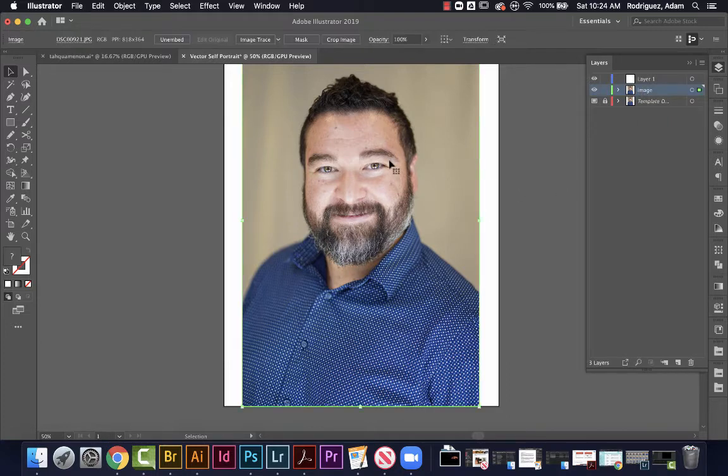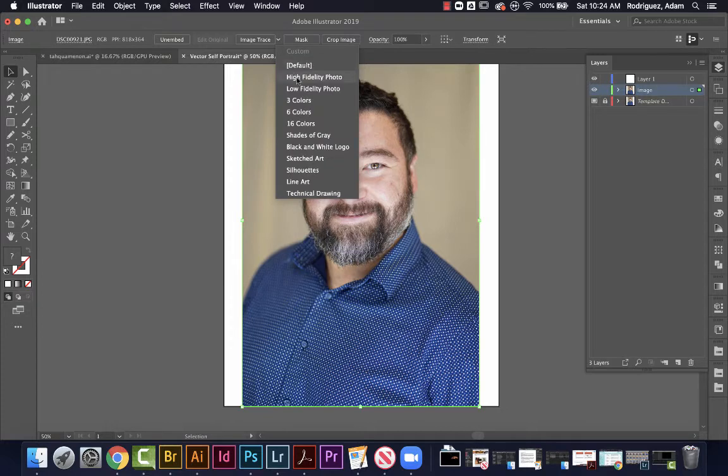If I select this layer, what I want to do is what's called an image trace. It's right here. If you click this button right away, it's going to start image tracing, and it's not going to do exactly how you want. There's going to be more steps involved. So instead of clicking that button, click the little drop-down arrow here, and go straight to the low fidelity photo. That's going to image trace it using a limited palette. I think it's like 20 colors.